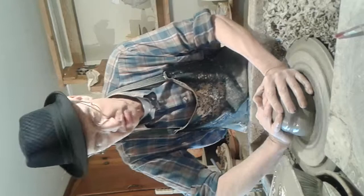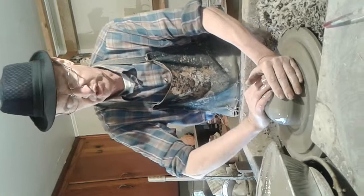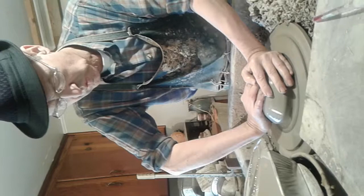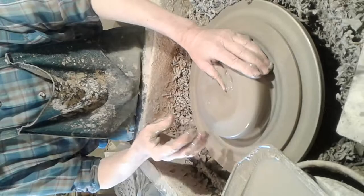Now we're going to center the ball of clay. This step is called centering, and it simply puts the clay on the wheel axis — it puts it in the center — and gets it ready to go to the next step. This is still centering, kind of like a second step. We keep water thrown on the clay to keep it lubricated and keep it from getting dry.